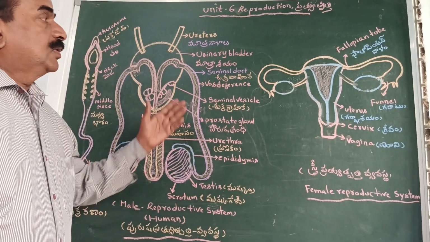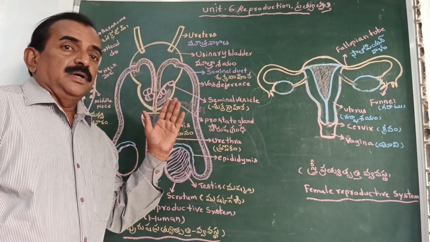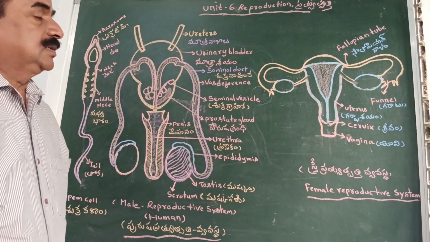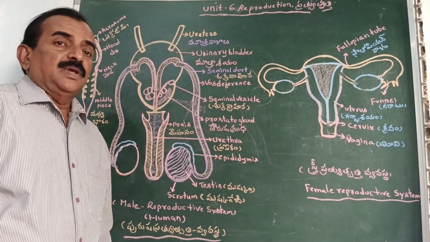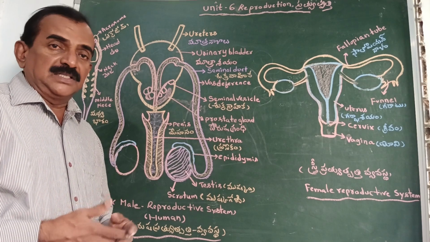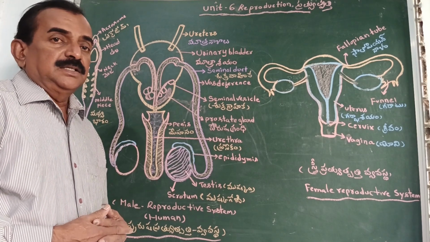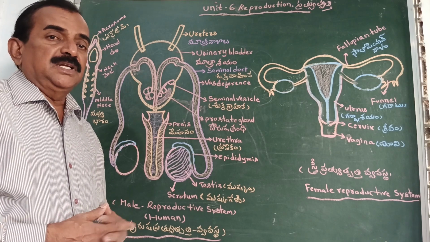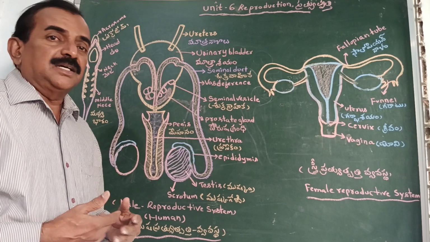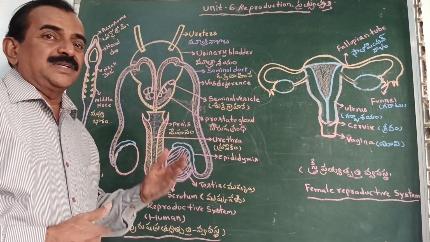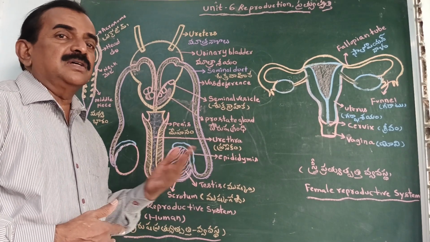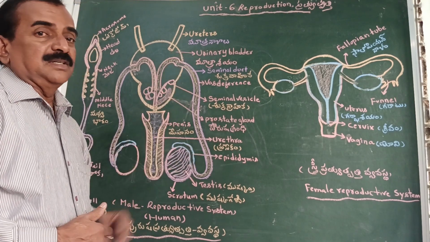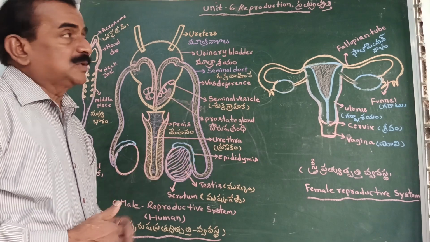Hello, today we look at an important lesson, the unit Reproduction, class 10. We have already discussed in 10th class that there are 10 units: nutrition, respiration, transportation, excretion, coordination, reproduction, coordination in life processes, heredity, our environment and concern, and the last one is natural resources. Today we are discussing the 6th unit, class 10, state syllabus book.